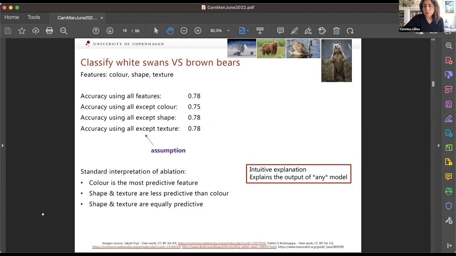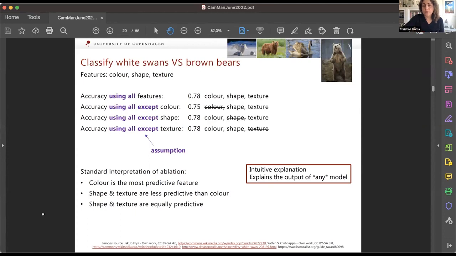However, there is an assumption in this interpretation of ablation. There's an underlying assumption here, and I'm going to show in this talk that this assumption is not always satisfied. The assumption that we make when we interpret ablation like this is that the neural network uses all the features that are available to the network. So for example, when we say that we use all features and we get an accuracy of 0.78, we assume that the network actually uses color, shape, and texture in this example.